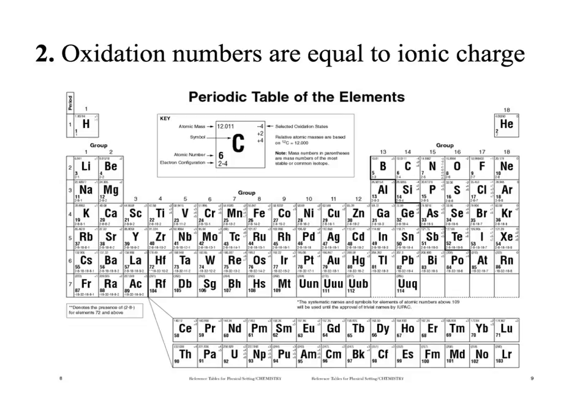Rule number 2. For elements when they are combined with other elements, the oxidation numbers are equal to ionic charge, which is great because we know a lot about ionic charge. For example, elements from group number 1, when they become ions, would always have charge +1. And the elements from group number 2 would always have charge +2. The elements from group 17, also very predictable. Whenever they are ions, they have charge -1.